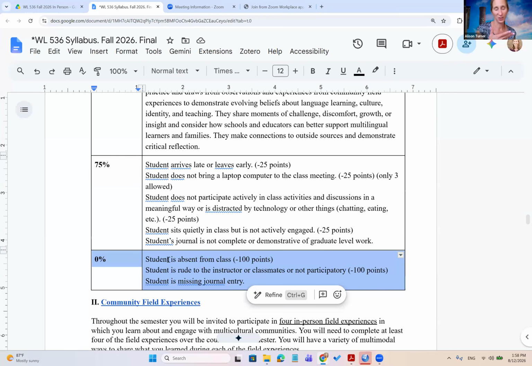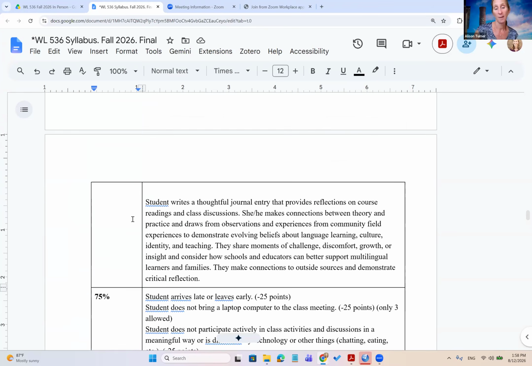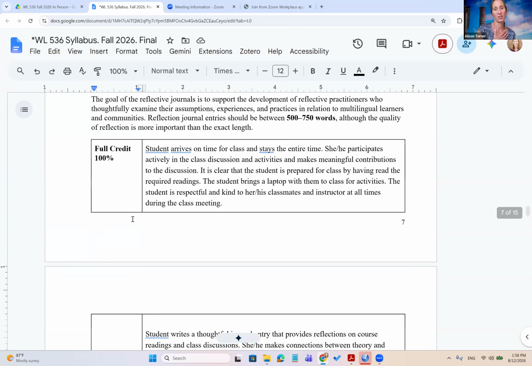I also will model to you some decisions I make as a teacher, right? So just thinking pedagogically here as well, and how I will respond to those. Your journals will not be shared outside this class. They will not be shared beyond me. So anything that you say in a journal just stays between you and me, and that's it.